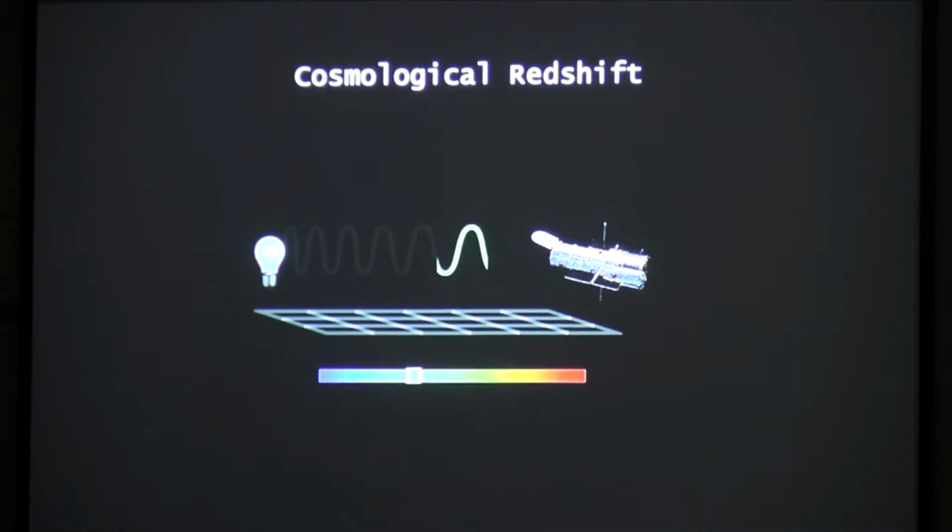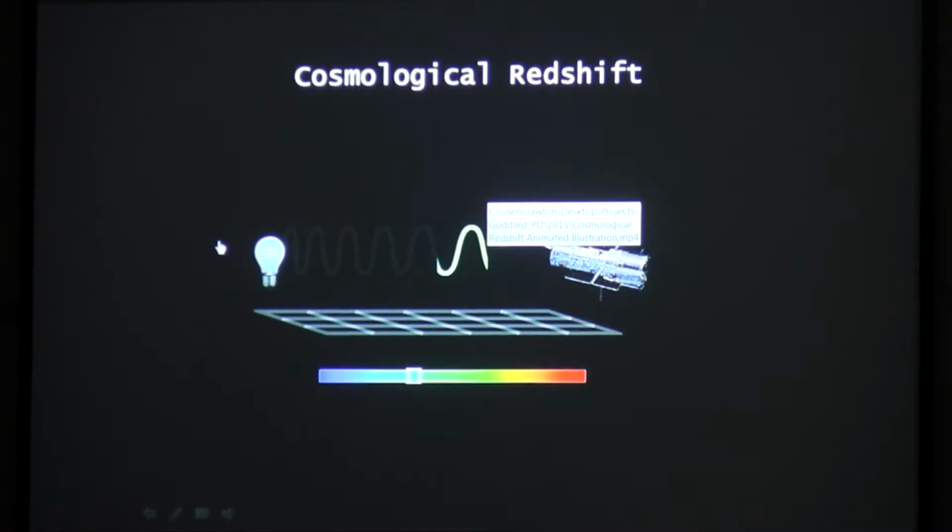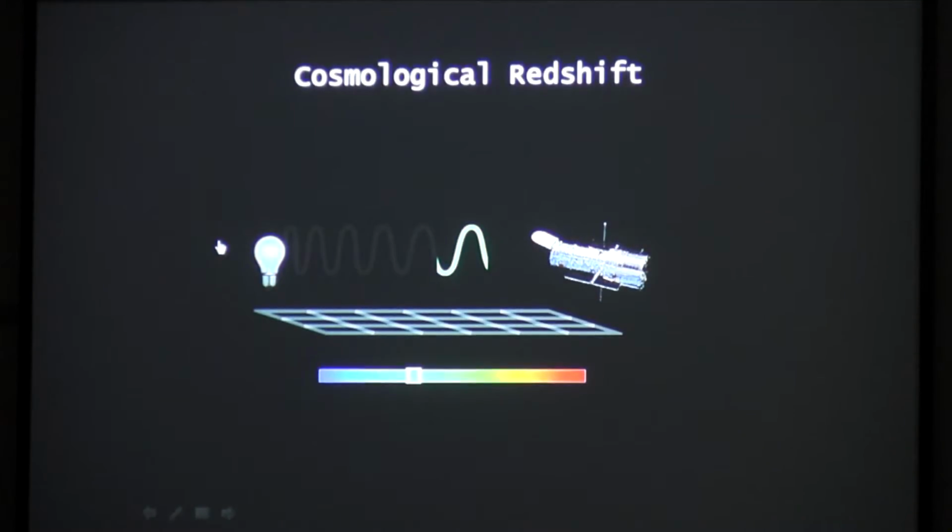One more complication is this thing called cosmological redshift. After the Big Bang, the universe was expanding, and the light is going through the universe. Light's a wave. It's also a particle. As the space itself is expanding, it's stretching the light, so the light gets longer and longer wavelengths. Does anyone know what that does to the color? It makes it red. Hence the name, redshift. When you get longer wavelengths of light, it turns the light red.